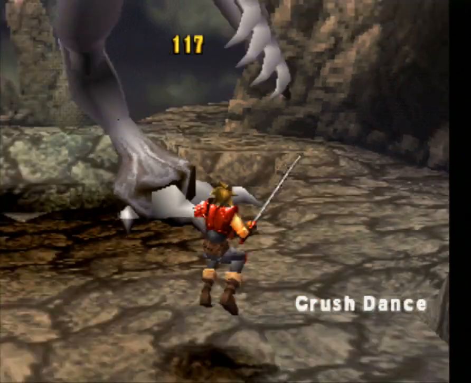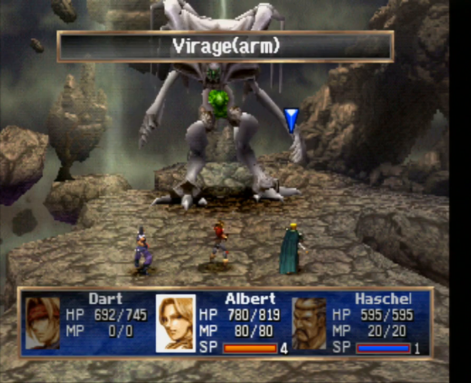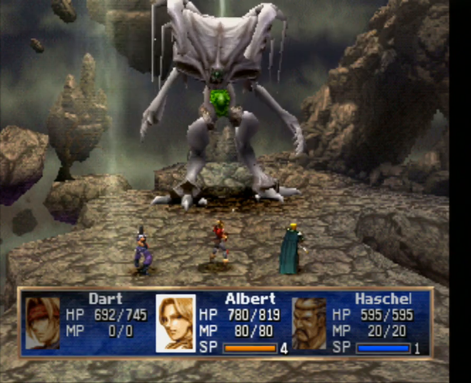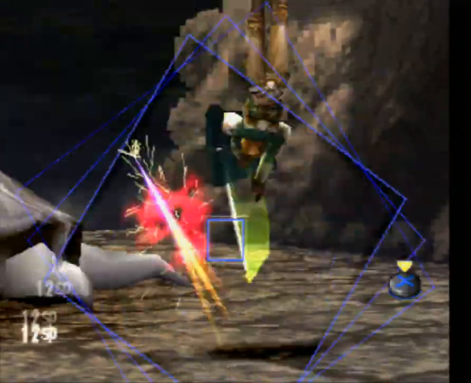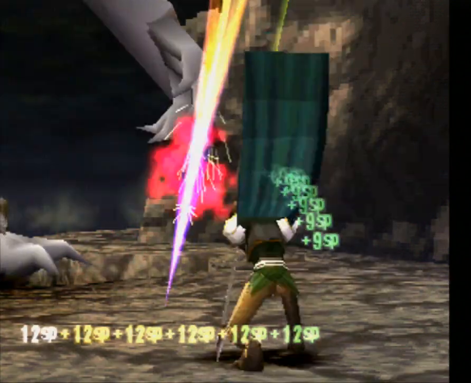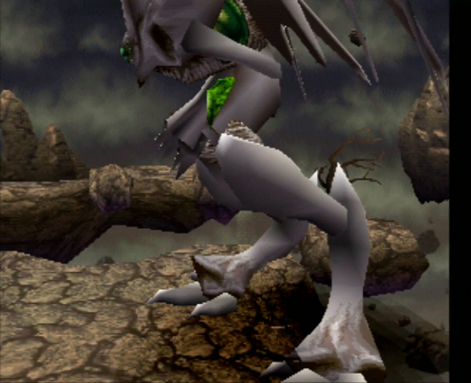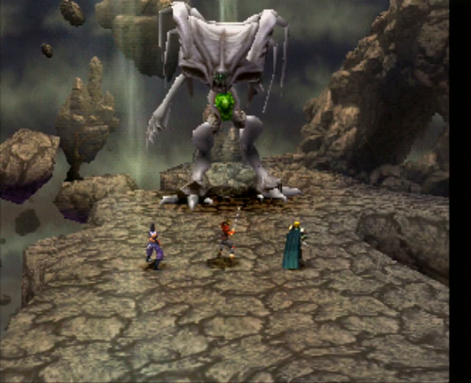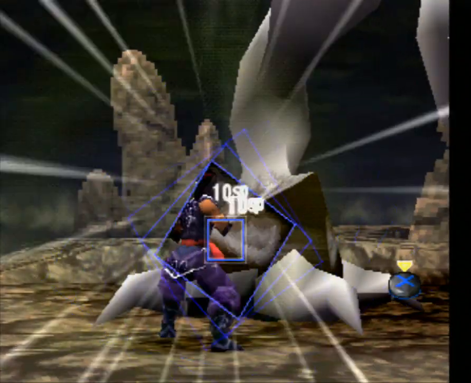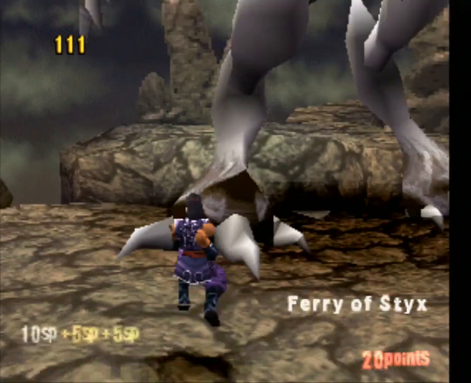So let's see, he's doing 117, which I think is actually not going to be enough to take it down in one shot with Hashel, so I think Albert's gonna have to help on this one. And of course the head does also have all sorts of annoying attacks. It's probably a good idea to get Albert into Dragoon form and get a Rose Storm up at some point. I'm gonna hold off on that for just a little bit though, while we take out the arms.